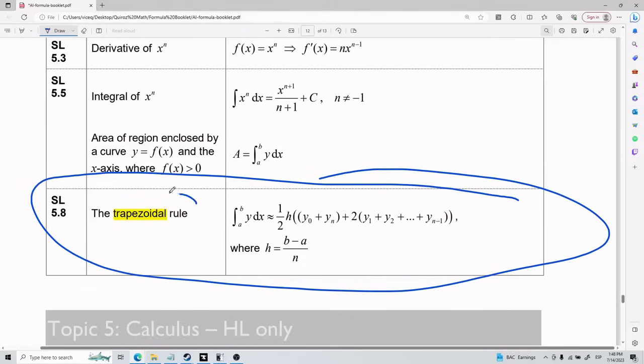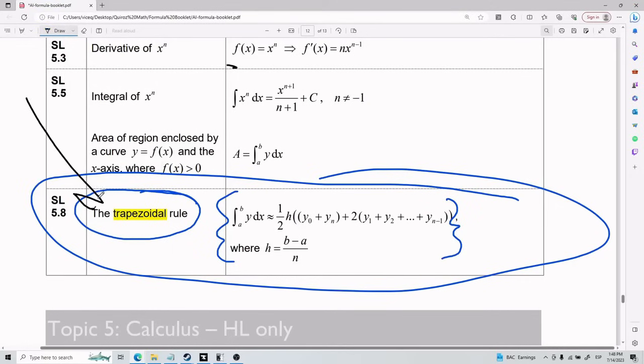There's no use in knowing that the trapezoidal rule is here if you don't know what it is even saying. And some of you probably didn't even know that the trapezoidal rule was in your formula booklet. So get familiar with it. Always use it when you study. It is an additional tool for the day of the test, and I would consider perhaps the most important one.